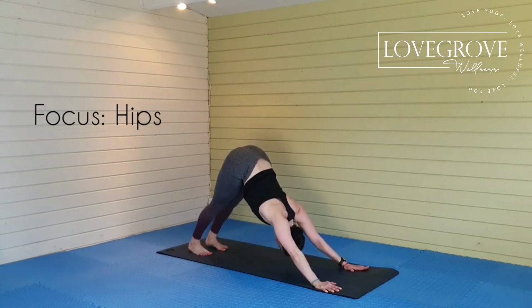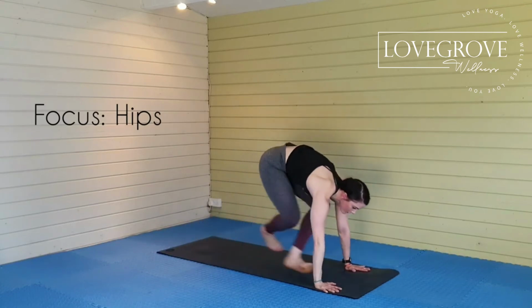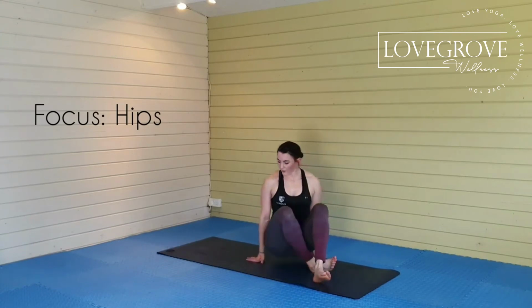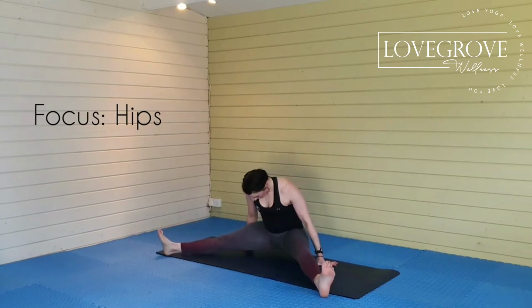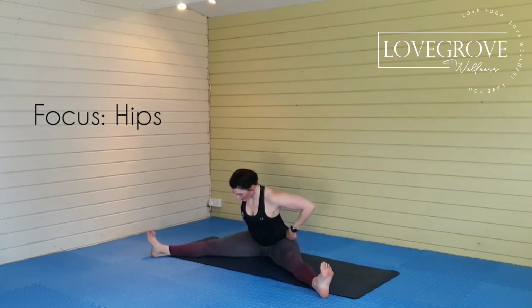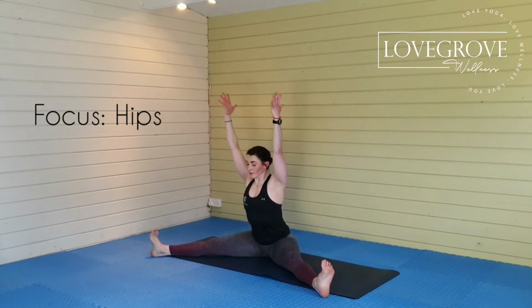Settling the feet now, we're coming into a seated position, looking to the hands, inhale and exhale, step or jump to a seated position. Wide-legged position now, take the legs wide, legs can be straight or bent if it's too much pressure on the backs of the legs, pulling the fleshy parts of the bottom out of the way and sitting on the bony parts of the bottom, tilting the tailbone behind you and the pelvis towards the floor.